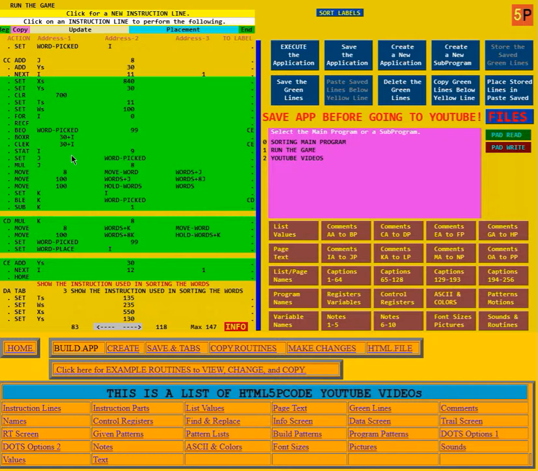But if it was clicked, it then sets J equal to what was picked, multiplies it by 8. Remember, each one of the words is 8 long, so if you want to get to the offset of it, you have to multiply its index by 8. Then it says move the 8 characters at that offset to the word that's to be moved.